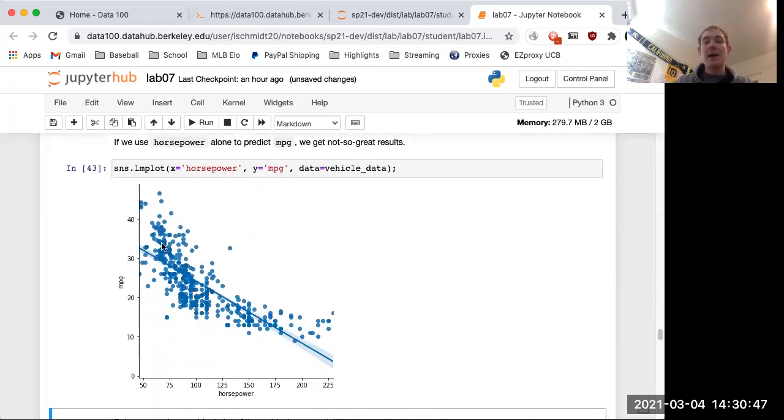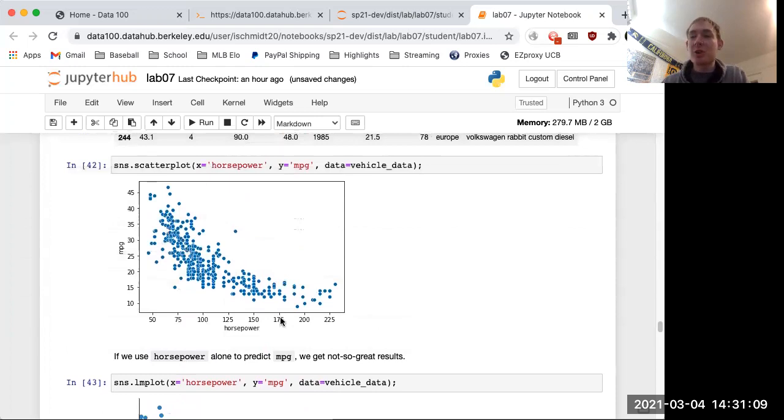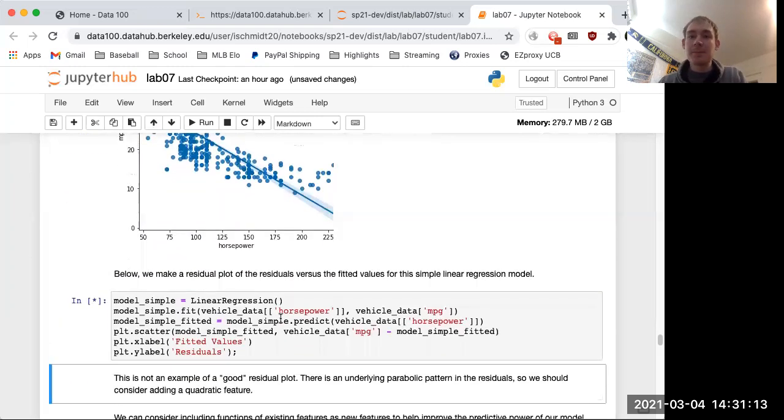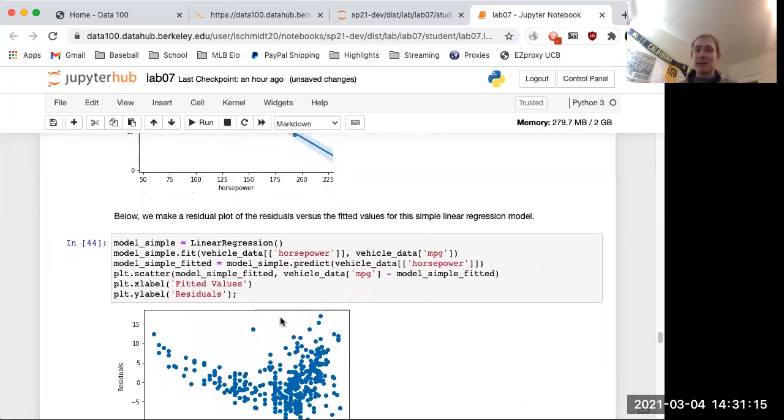And we can see that the line doesn't do a very good job. For example, if horsepower is really, really big, the line comes nowhere near any of the miles per gallon values. Similar for if horsepower is really, really small. We don't come anywhere close to the actual MPG. And that's because, maybe you noticed this right away, the relationship looks curved. So a linear model is probably not the best fit.